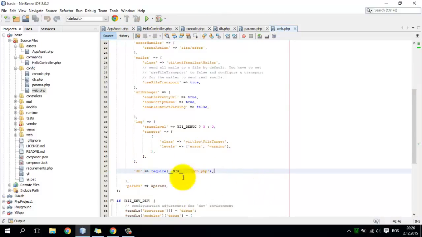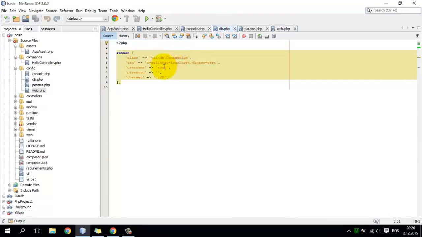So actually we are defining inside the Yii application a database component with connection to MySQL, so to localhost, and we are trying to connect to the database name called test.